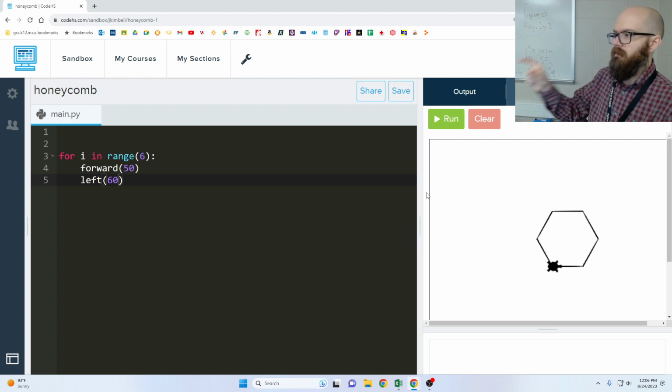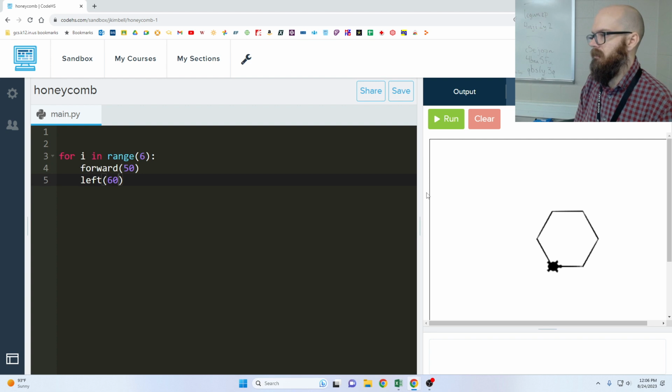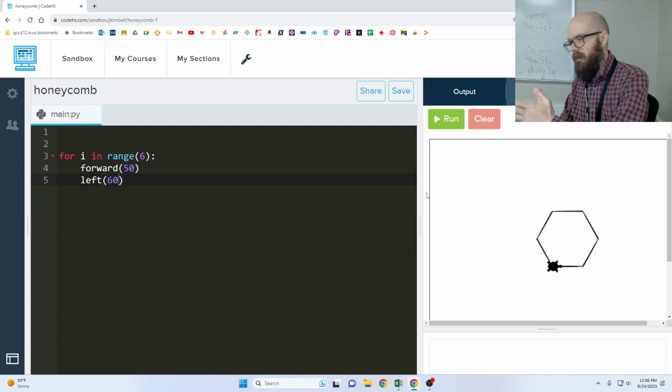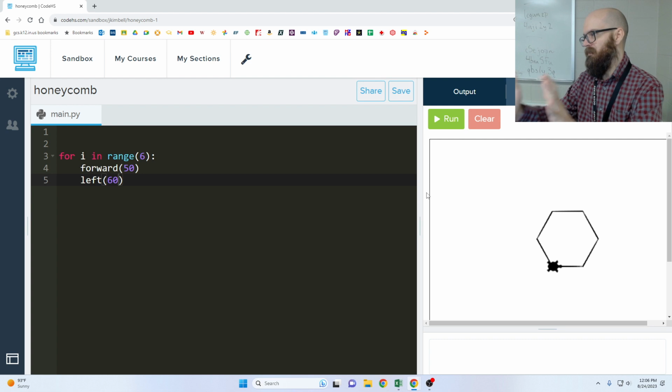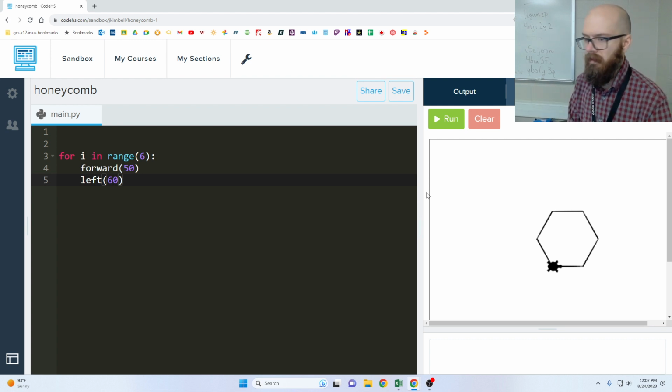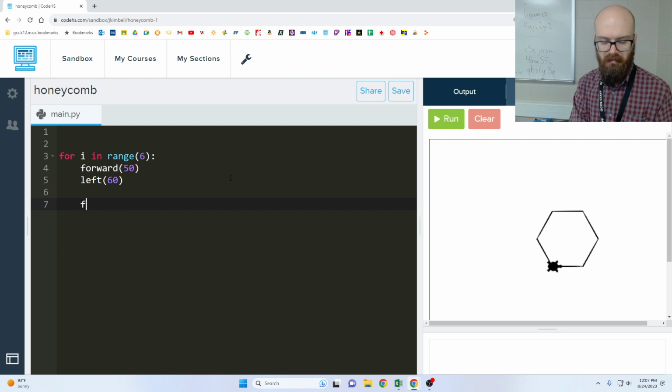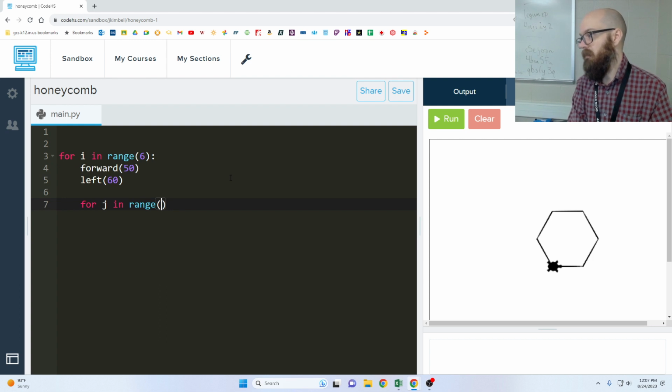And the goal for this is to surround it with one layer of other hexagons to make a honeycomb. Now, when I've shown people how to do this, usually they start with one at a time. So they'll go to a place, do the hexagon, go to another place, do the hexagon. And that's fine, but I want to show that you can build it into a double loop and connect one to an arm of the original, and then the next one to an arm of the original as we go around. So if we imagine another hexagon, I'm going to say J for the second loop, just because if we use I twice it might get mixed up.